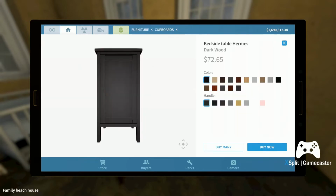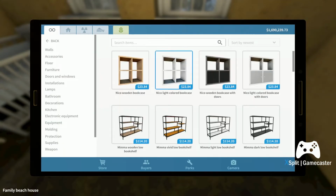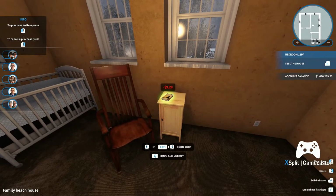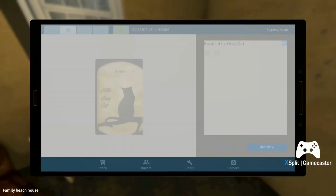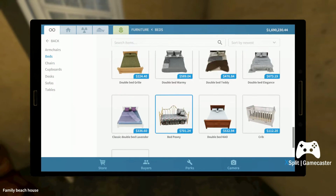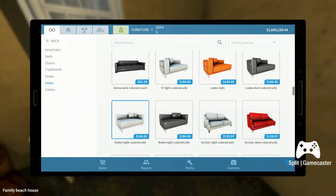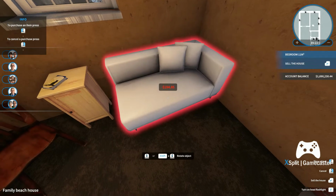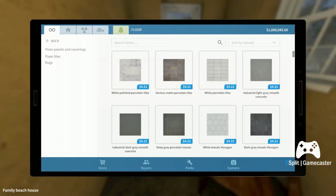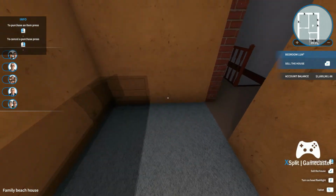Okay, let's put some tables in. Or a table, rather. I really liked how this room was laid out. I'm gonna put this guy in here. Put a light colored one. Even though that's part of a couch. That's okay. Get some carpet in here. Blue carpet.